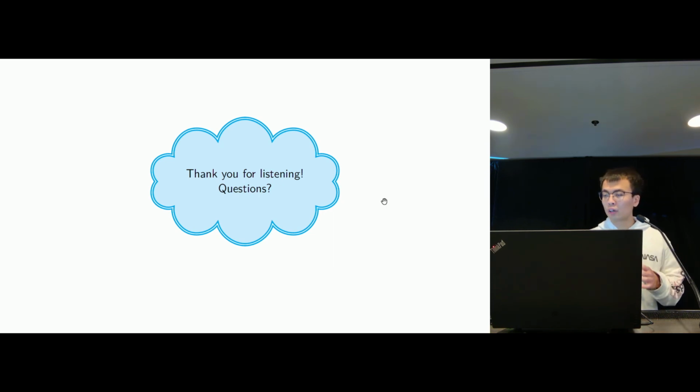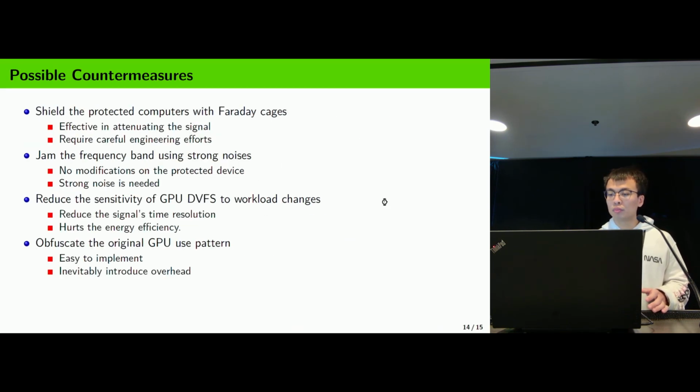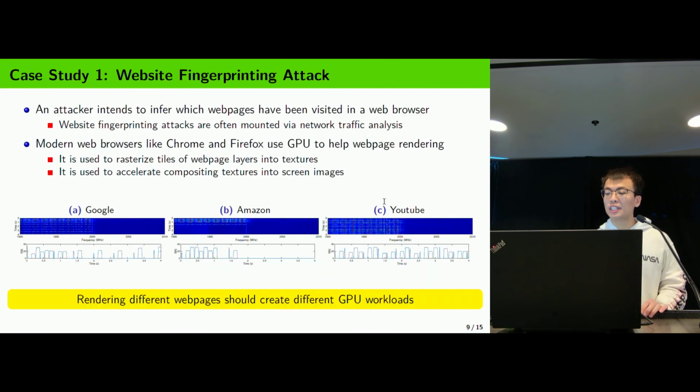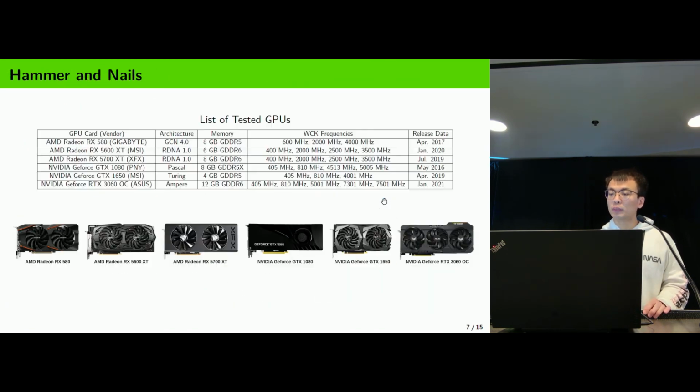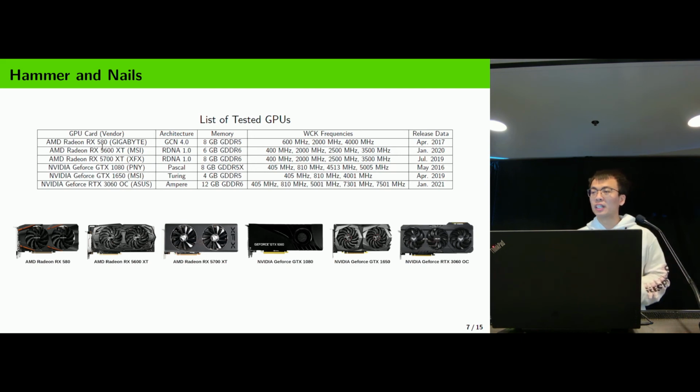Actually, all our evaluated GPUs do not necessarily have 3 performance levels. There are some GPUs, like many NVIDIA GPUs, that have 4 or 5 performance levels. The RX 580 is only an example that has 3 performance levels. All these evaluated GPUs have multiple performance levels, and we found that for all GPUs the second lowest level is the most frequently switched to, so that level will leak the most information compared to the others. Okay, thanks.